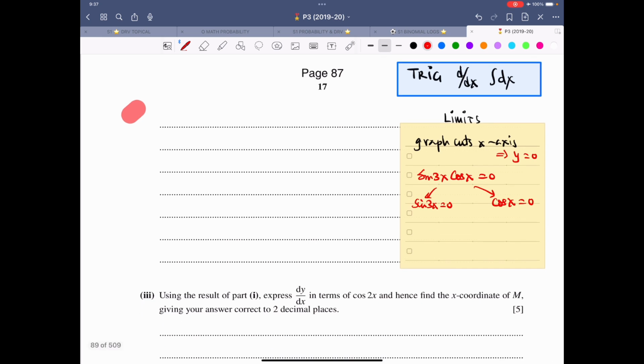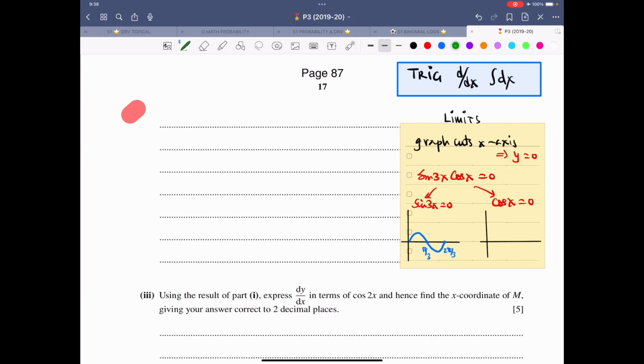Now, sine 3x equals 0, 3 cycles in 360. So let me grab a straight edge over here and let me just draw a small simple graph, and a small simple graph also over here. So now if I draw the graph of sine 3x, that is 3 cycles in 360. So therefore, 1 cycle in how much? 1 cycle in 120 degrees, which is 2 pi by 3. If this is 2 pi by 3, therefore this is pi by 3. That is one value that is over here.